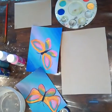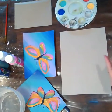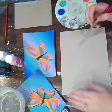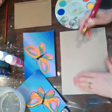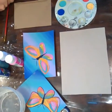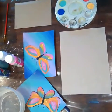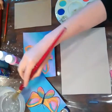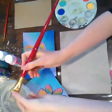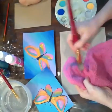Okay, if you're using a canvas, you're going to want the biggest brush, since I'm using the biggest thing. If you're going to be using a canvas, at this point you want to spritz your canvas down. But since we are not using a canvas, we're using a board, we need moisture on our board. So at this point, all we're going to do is dip our brush in the water just to add some moisture, but then we're going to go ahead and dab out any extra moisture that we have.